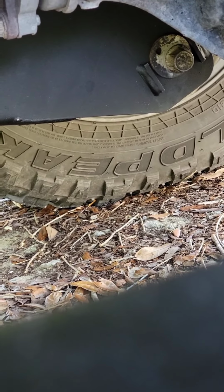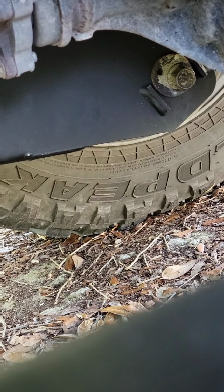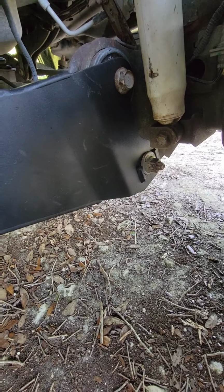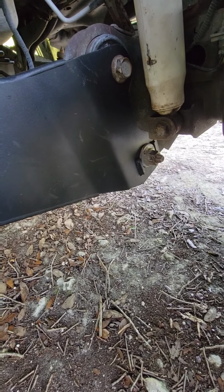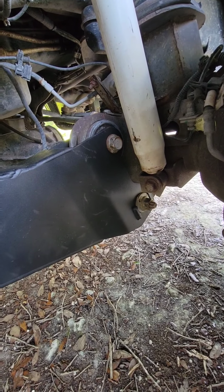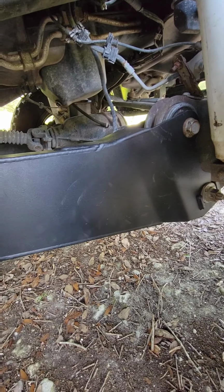I have a 5-inch lift. This is good for a 4 to a 6.5-inch lift. So that little hole is about where mine's sitting for a 5. And it's about the same on the other side for this one. But you have to use a wrench and adjust it up so that your holes line up so you can get this screw through, or else you're gonna be banging, hitting it and lifting it up trying to get it, wondering why it's not gonna work. But yep, so out with the old, in with the new.